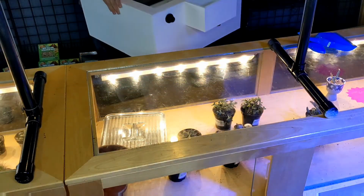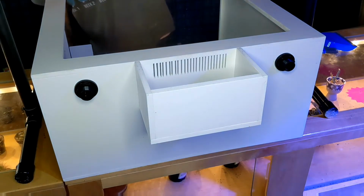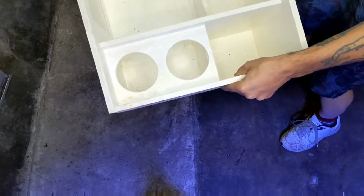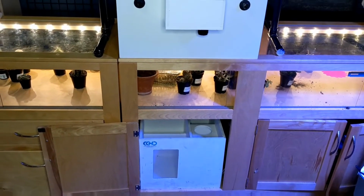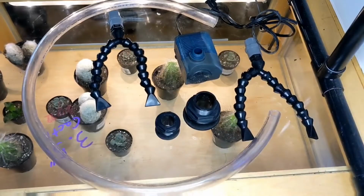As far as where we're going to place it at the store, we have a really awesome part of our counter here that's perfectly braced for what we're doing, and the sump's going to fit right below it. So what about the sump? Well, it also comes from Ben, and it's this awesome 18x18 sump, complete with crash chamber, filter sock chamber, skimmer chamber, and return. But we'll be using the skimmer chamber as a refugium. It even has this nice window on the front. And like I said, it fits absolutely perfectly under our counter, right underneath the tank. This couldn't be better.